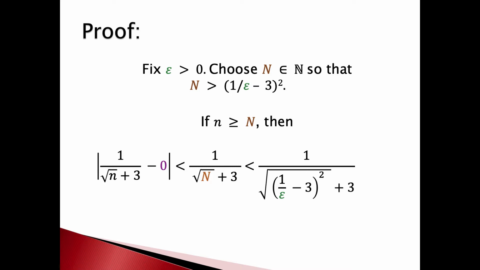I'm taking the square root of some stuff squared, so of course that cancels. That leaves me with 1 over epsilon minus 3. And oh, look, that minus 3 there cancels with the plus 3. That's what all that scratch work was doing, right? So that at this point, everything just falls completely apart. The square and the square root cancel, the minus 3 and the plus 3 cancel, and so I end up with just a 1 over epsilon in the denominator.